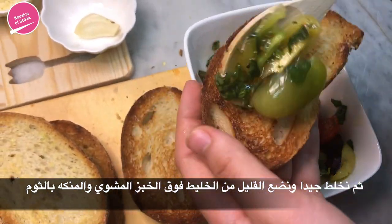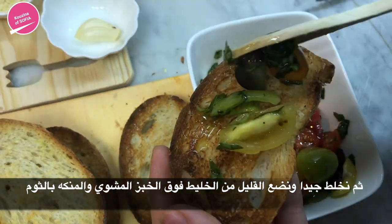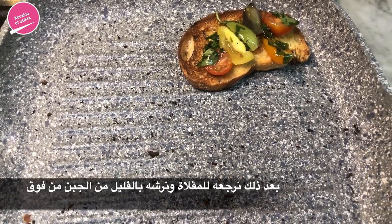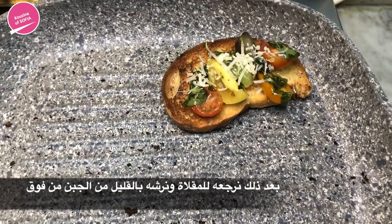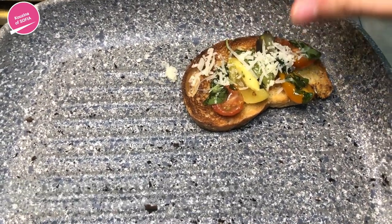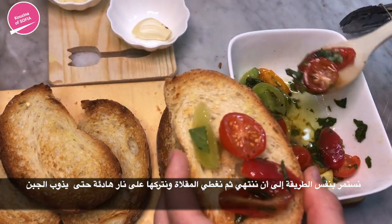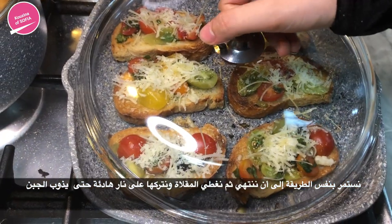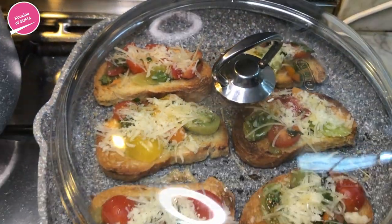We're going to take the tomato mixture and pour it onto the bread. Once we've added the tomato mixture, we return it to the pan and sprinkle some of the Parmesan cheese on top. We're going to continue with the same method until we run out of the tomatoes. Now we're just going to cover the pan with whatever lid, because the goal here is to get just enough steam to melt the cheese.